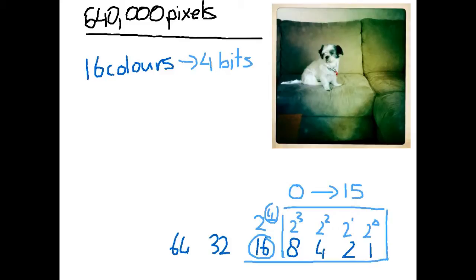So 16 colors would use 4 bits of information. We might for the same token have been told that it was 16-bit color, and then it would be 16 bits per pixel, where 16 colors would have been 4 bits per pixel. So if you're given colors, then you need to look at your binary scale to figure out how many bits are needed to represent that many colors.